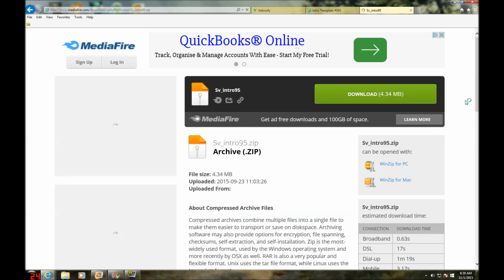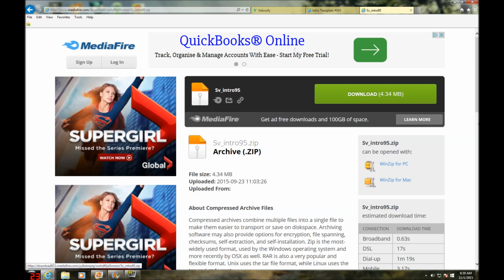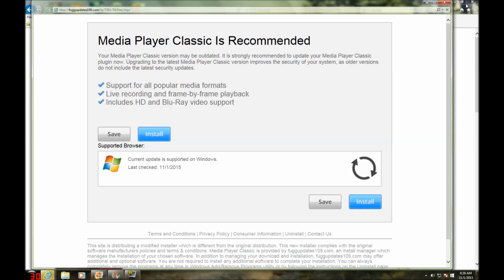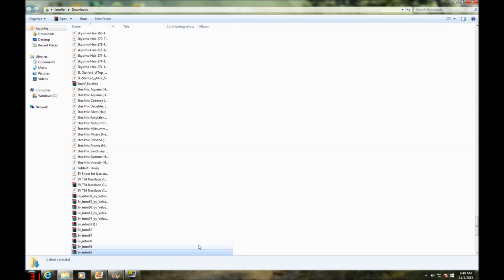It will take you here, and this is fine. I've never had any troubles with this. This is also why, because I trust this. It's not my fault though if something happens. I always close the pop-up, so save, and that's only going to take a couple seconds, so we can wait here. And running security. Okay, so then you go to open folder, and yes, I need to clean out my download folder.